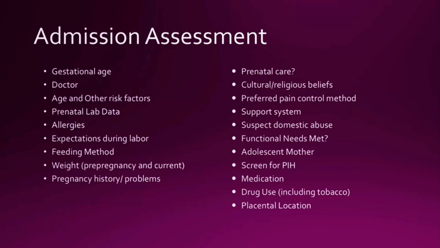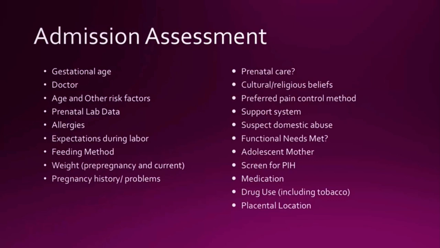Typically what we do at our hospital, and every hospital has their own policy for this, is that when we admit a patient into labor and delivery, the family is asked to step out for a few minutes to allow the patient to change. We do our domestic abuse screen while there's no one in the room, so they would feel more comfortable answering questions if they were in a situation that they needed some help with.